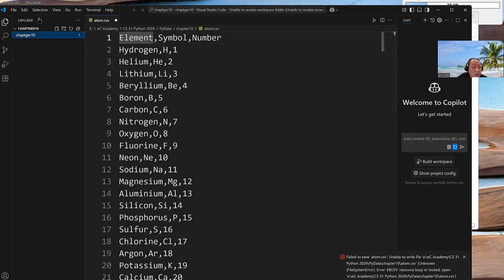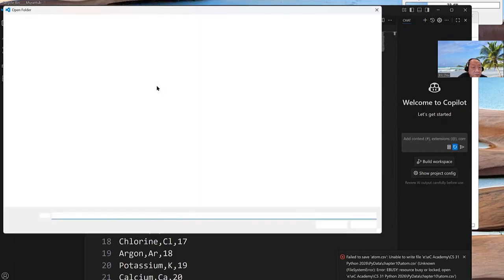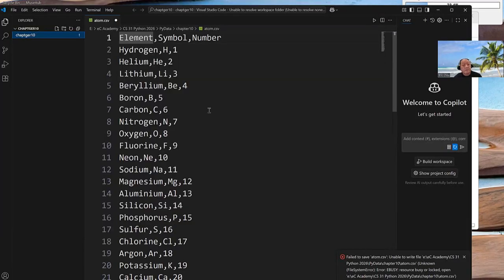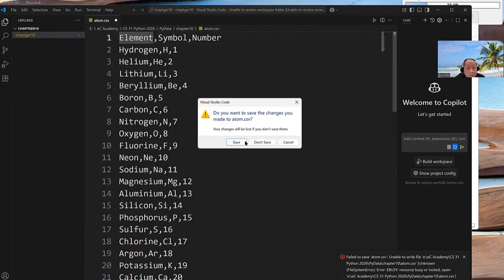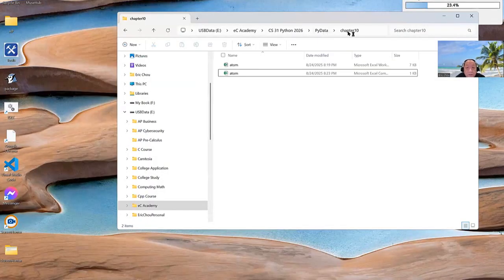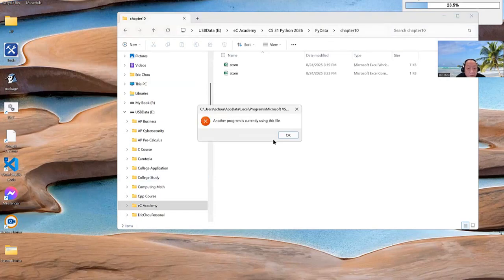Okay, let's actually open a new folder. Okay, let me close it. Let me open the Visual Studio Code one more time.